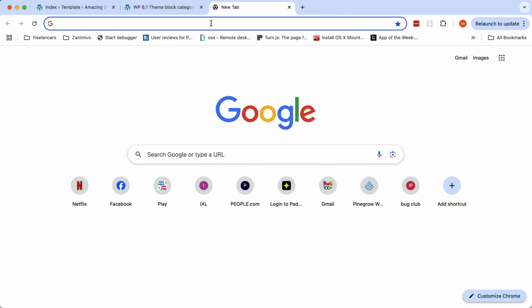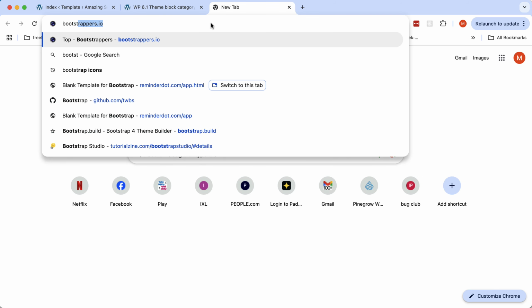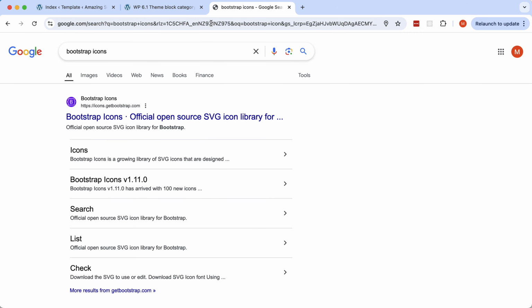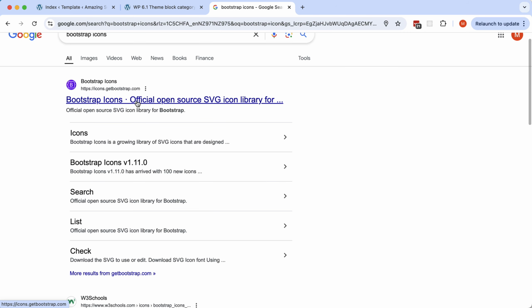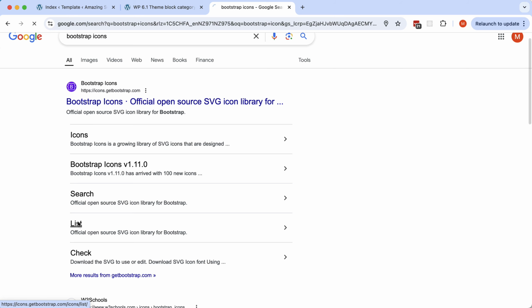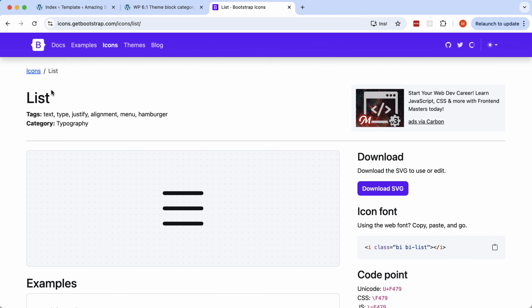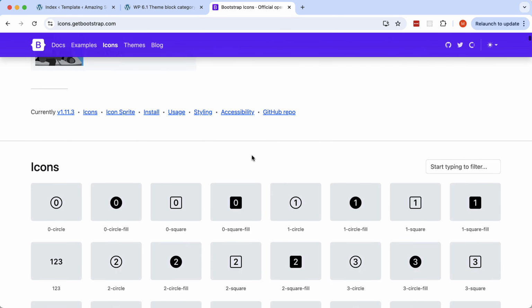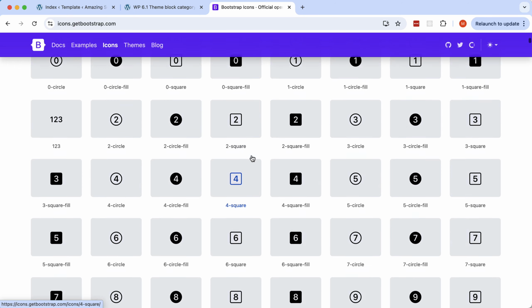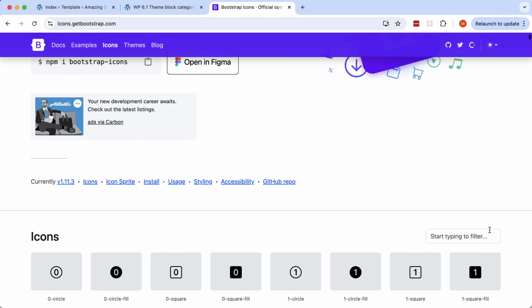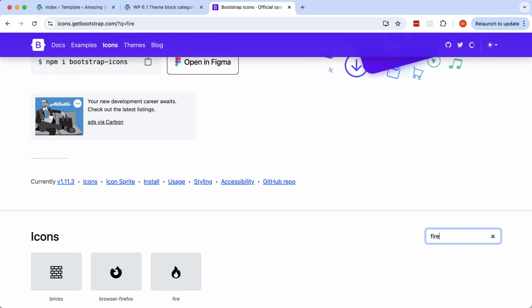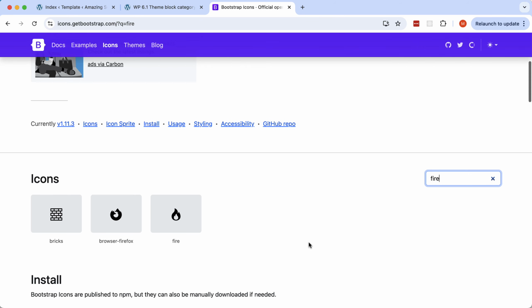So I'll go maybe to Bootstrap icons. List. Okay, icons. So which one do we want? Maybe fire. Let's do fire.